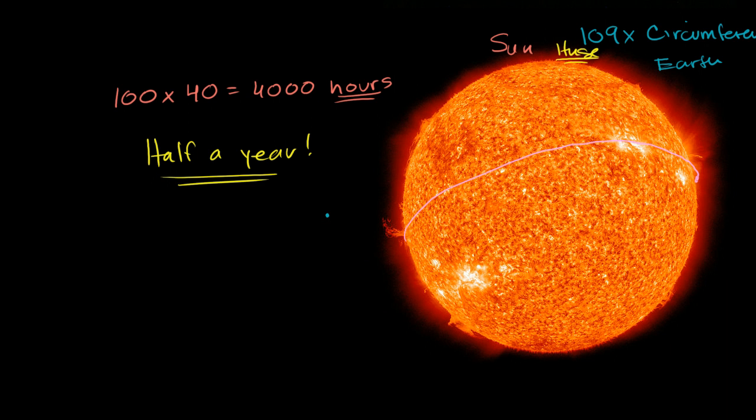So the Earth is 150 million kilometers from the Sun. So this distance, if this is the Sun right here, at this scale, you wouldn't even be able to see the Earth. It wouldn't even be a pixel, but it would be 150 million kilometers from the Earth. And this distance right here is called an astronomical unit. We'll be using that term in the next few videos, just because it's an easier way to think about distance. Sometimes abbreviated AU, astronomical unit.